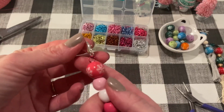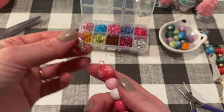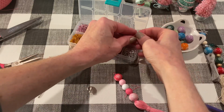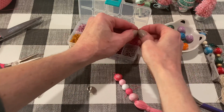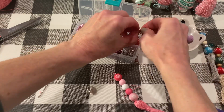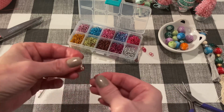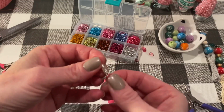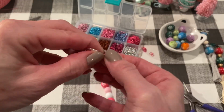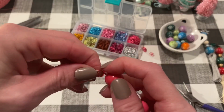And we have this. Maybe you want to add another jump ring. Don't just put it onto this one. I think I will use the same color. It's fun to try different colors or just use, you know, like a base metal, like silver, gold, whatever. But these are really fun to use, I think. Okay, so you're going to take your lobster claw clasp, feed it onto the end of your jump ring, and then put the jump ring on the other jump ring.